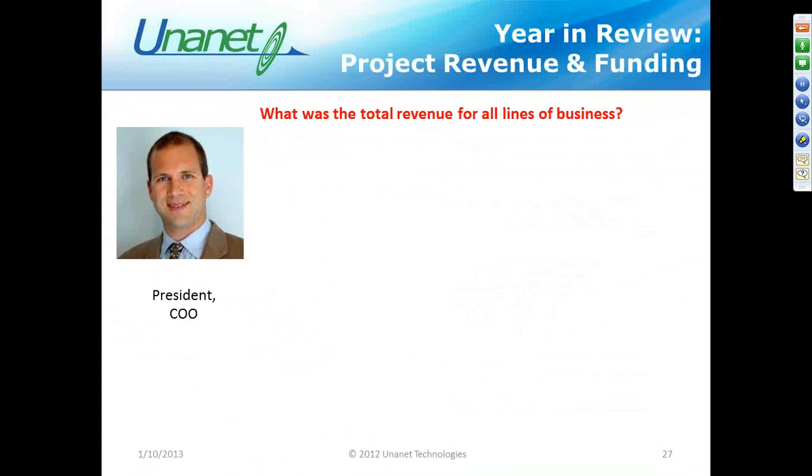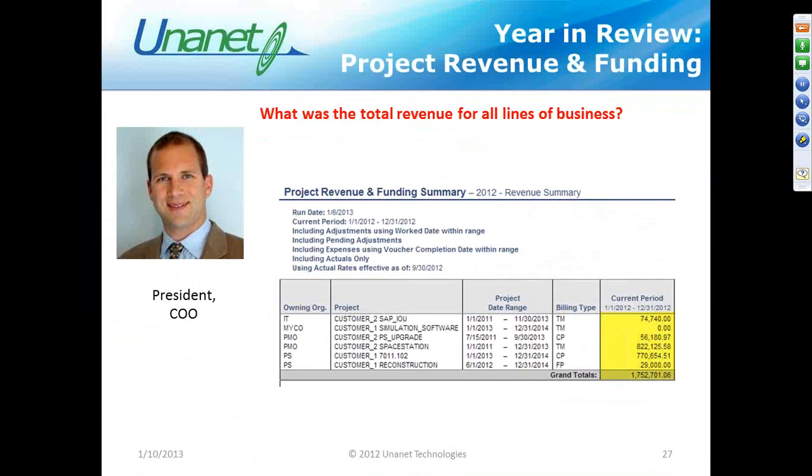Chris can also analyze the total revenue for last year for each of those lines of business. This is available with the tracking and portfolio license type. I really like this report because it's a great one-line summary for each project or contract. It's really the big picture of your organization.